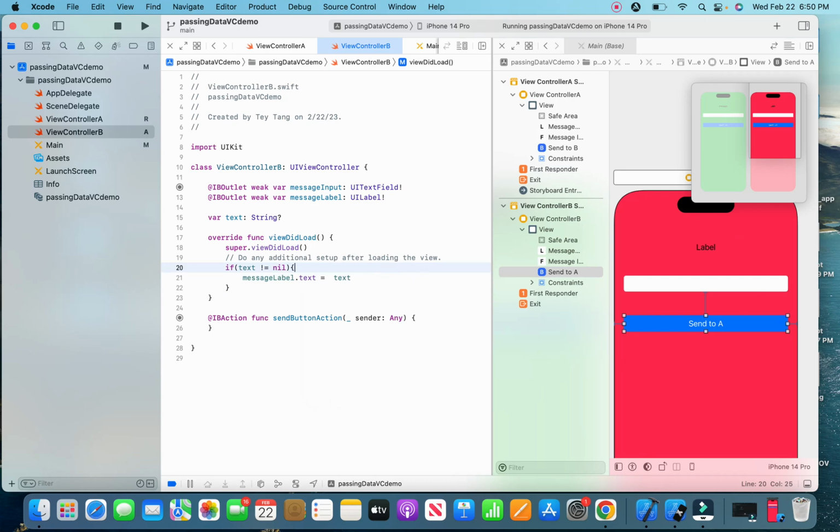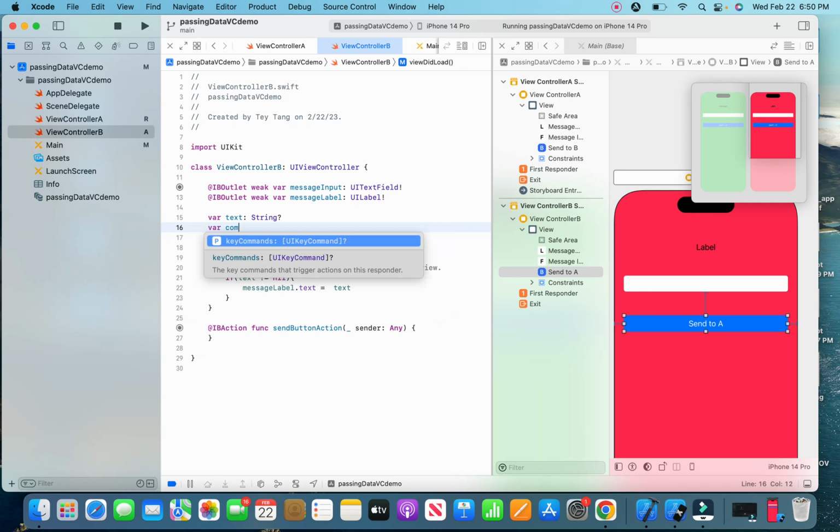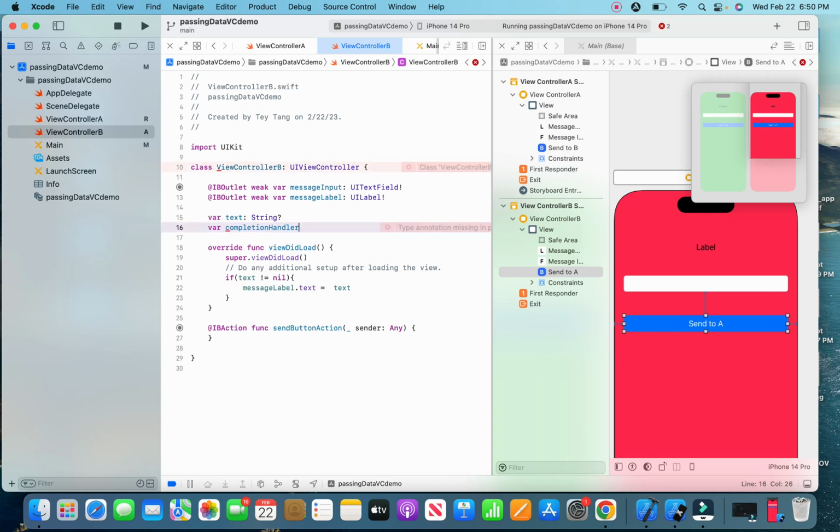And then let's create a completion handler also here to pass data back to the first view controller. So just like this. So this is optional.